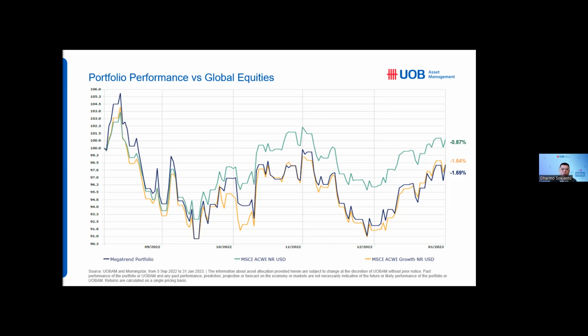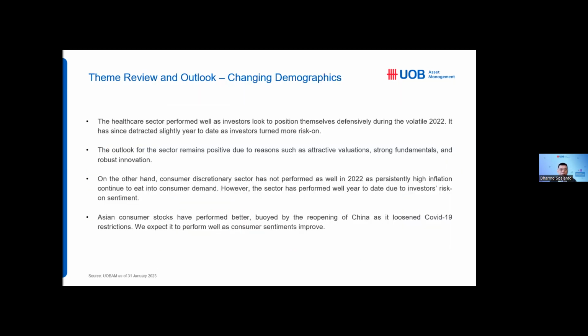Okay, if I may go to the next slide, let's talk about the outlook. Why we think that this is going to be what each team has done, right? The healthcare sector performed better last year because it is a little bit more defensive, especially in a market sell-off. Healthcare tends to be slightly more defensive in a volatile 2022. But what we've seen is that this year it's given back some, meaning that it has not performed as well, because this year, as there is more optimism about the China reopening, the growth side, especially things like online retail, has actually performed much better, right? So consumer stocks have performed better, whereas healthcare continues to perform, but probably not as well as the broad market.